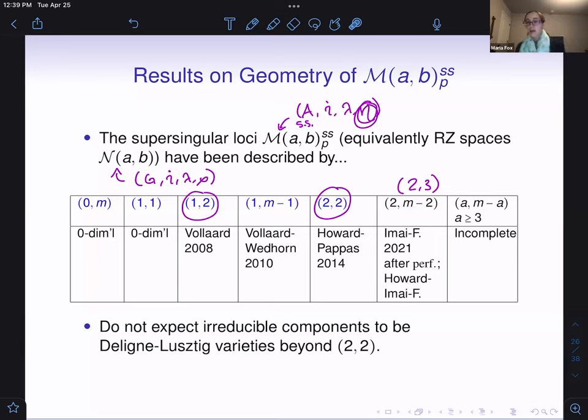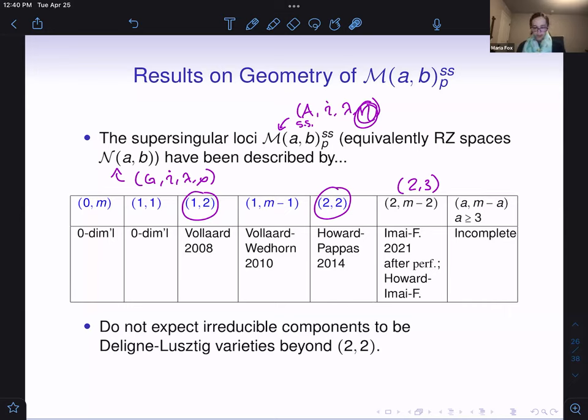There's a question in the chat, why do we need the supersingular condition? There's always p-adic uniformization theorems, but the p-adic uniformization theorem is strongest on the supersingular locus or the basic locus. Otherwise, you can only uniformize sort of one isogeny class of your abelian variety with extra structure. So that's why we're using the supersingular assumption, though there's a more general notion of basic in which the same techniques can be used. And there's weaker uniformization theorems away from the supersingular locus as well.